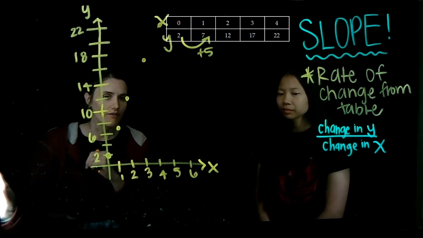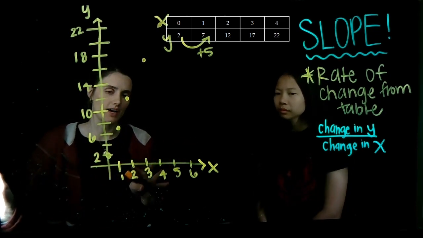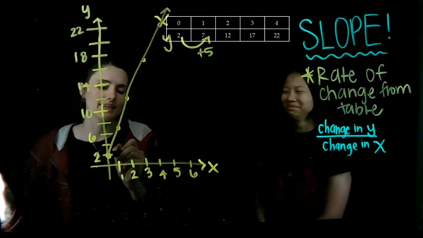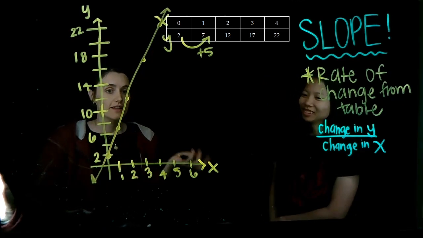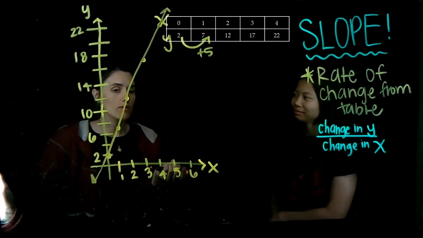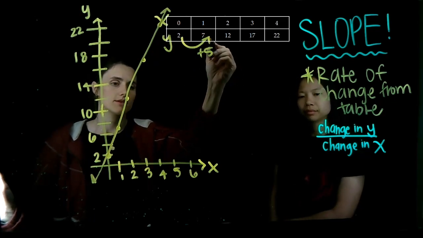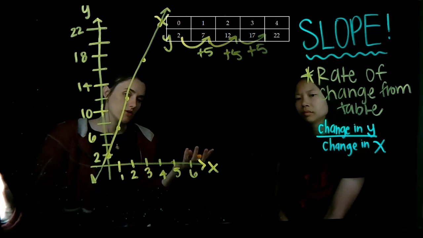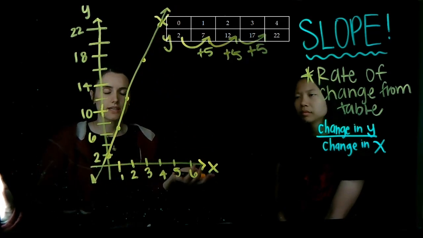Now that I have all of these points plotted, we can see that the shape of this graph is a straight line. If we connect these points, we have a straight-ish line. I am human. Okay, so this is called a linear function. When our slope, or our rate of change, is constant, when we are growing by the same number each time, just like we had to add 5 every time, when we are adding the same amount every time or subtracting the same amount every time, our graph is going to create a straight line, or a linear function.